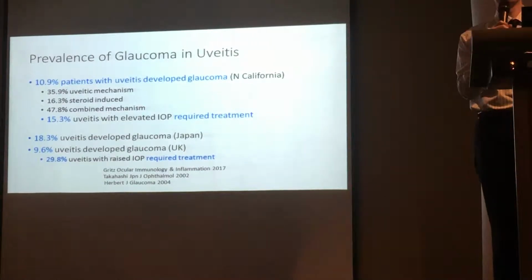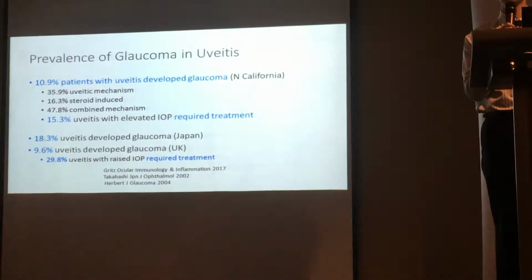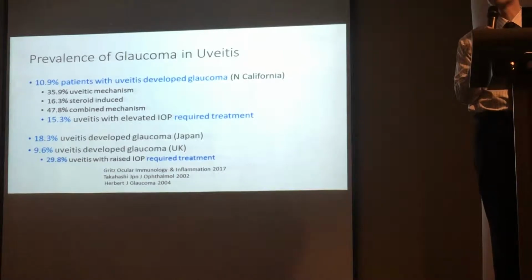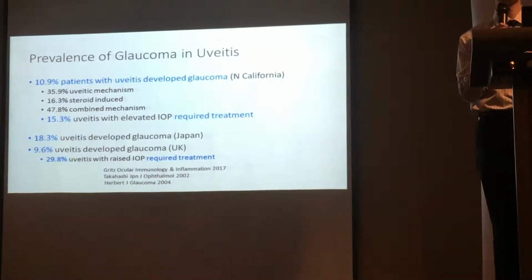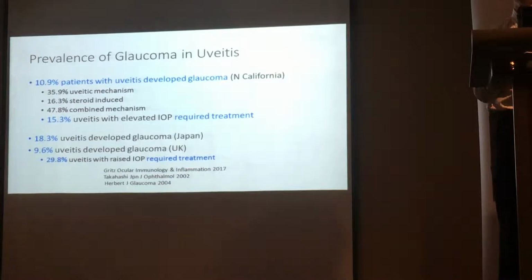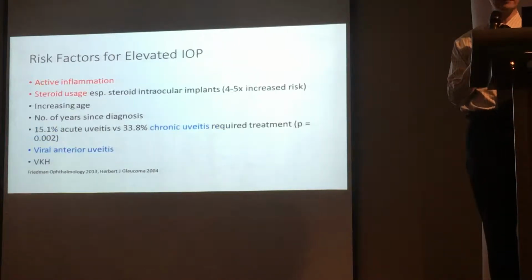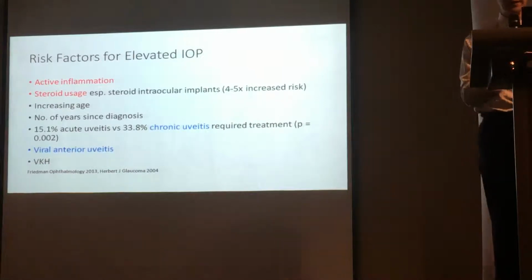So don't wait for the nerve to become damaged before you treat. You've already lost something. The patient has already lost something, and it's irreversible. Let's not wait till problems occur. Don't make them earn their glaucoma treatment by proving to you that the nerve damage has already set in. We want to prevent the nerve damage. They've got enough problems as it is.